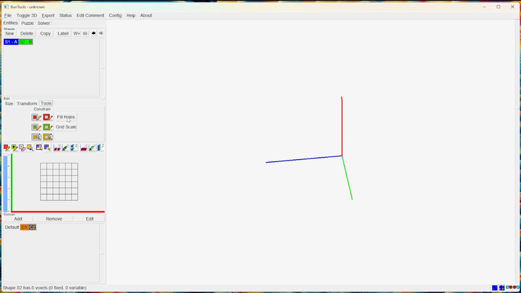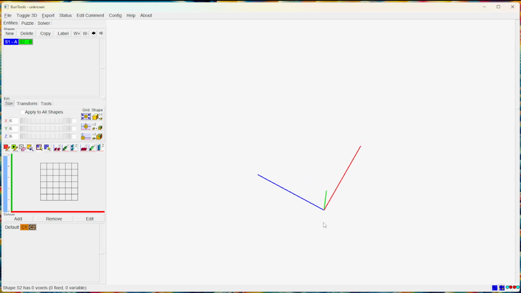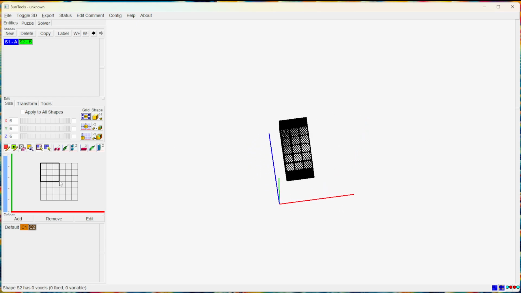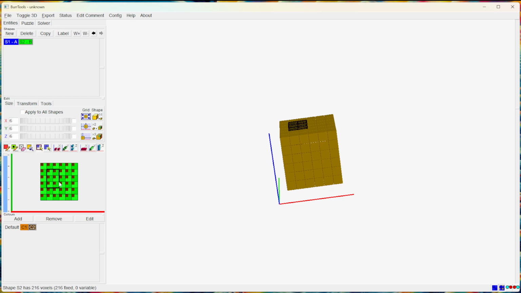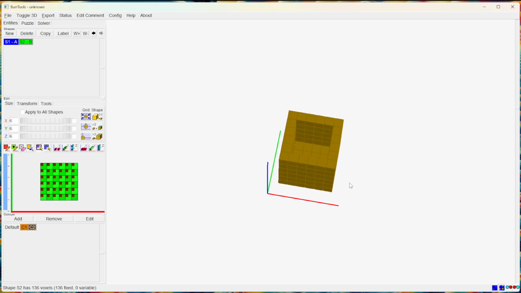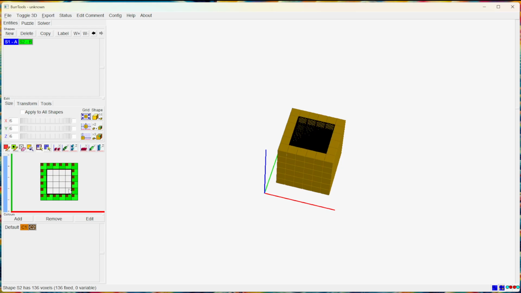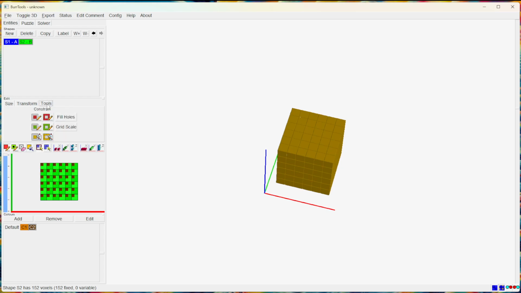All right, we'll start with fill holes. So when I draw a solid box, actually I have my Z toggle. So put this back. I have my Z toggle. I'll draw a solid box. I'll empty the box. I will go to my bottom layer to turn off my Z, draw a solid inside box. You see that it's now box shaped. I'll fill in the top. So I know that this box is hollow. I know that if I were to click on tools and fill holes, this should fill that hollow box.